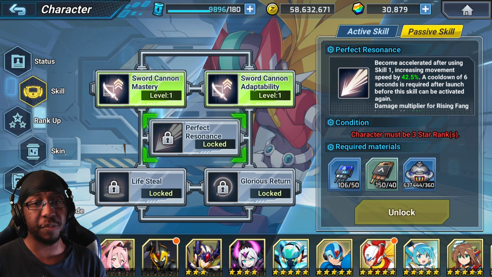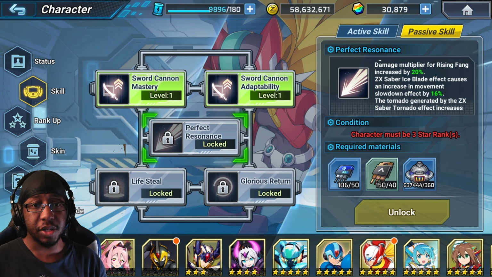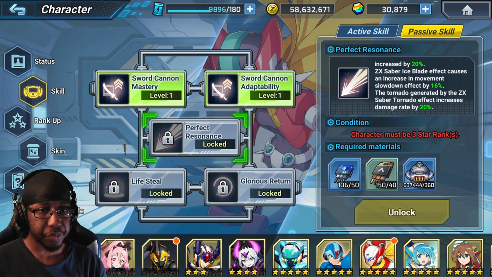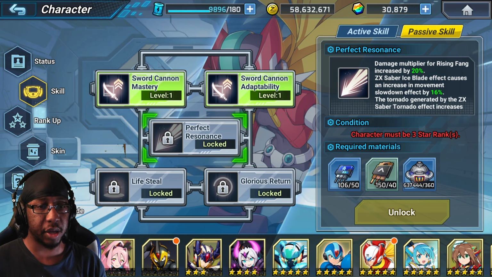We have Perfect Resonance, become accelerated after using the skill 1, increasing movement speed by about 43%. Cooldown time of 6 seconds required after the launch of this before the skill can activate again. Damage multiplier of Rising Fang is increased by 20%. ZX Saber Ice Blade causes an increase in movement slowdown effect by 16%. So the effect is increased by 16%. And then the tornado generated by ZX Saber Tornado increased the damage by 20%. So it's not bad there. Speed boost and damage multipliers on the other skills here.